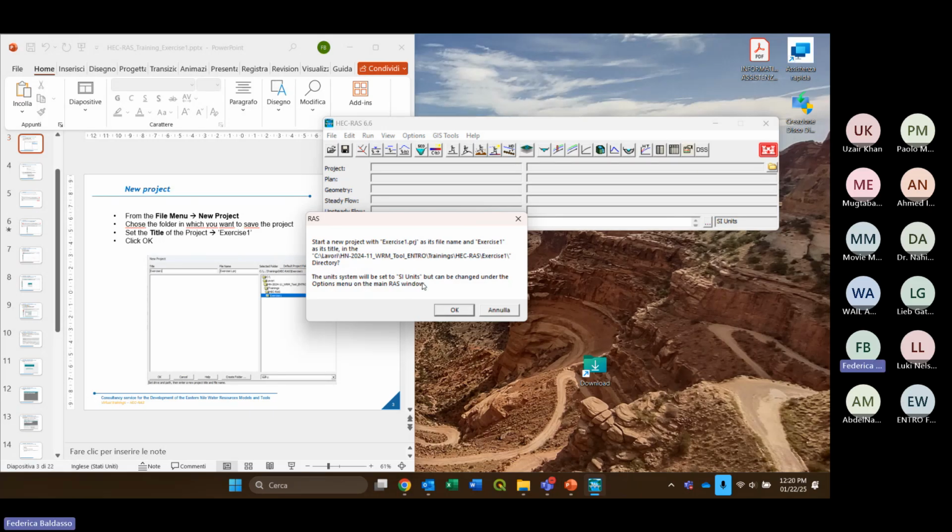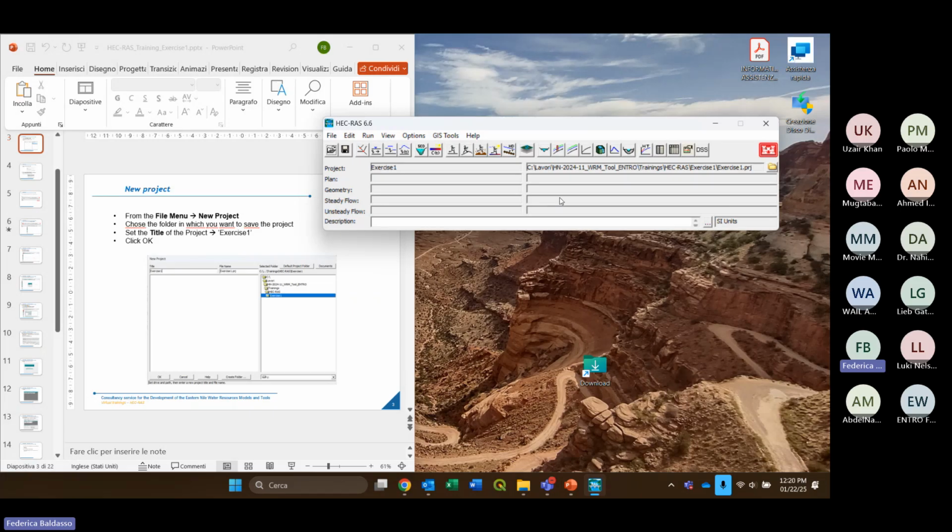Then it shows you that this project will be set to the international system of units, and it's a warning because you can choose if you want to use the international system or the US customary system. In this case, yes, confirm we want to use the international system.